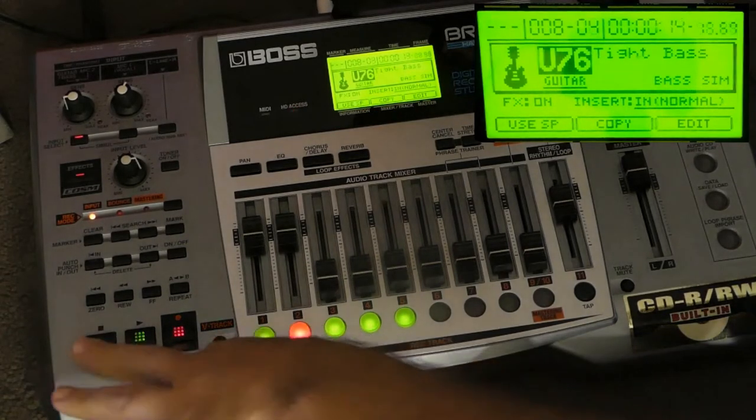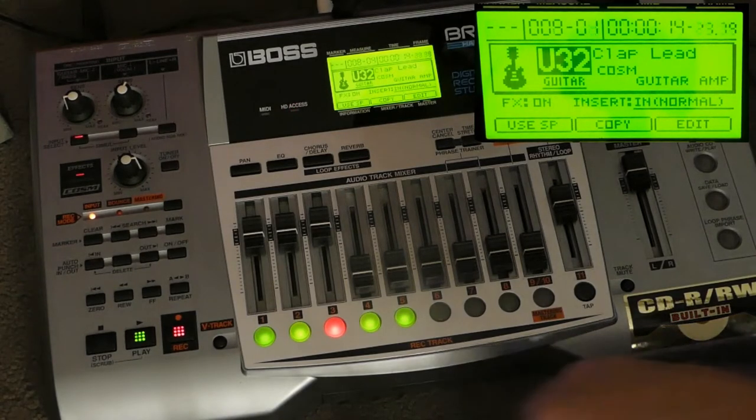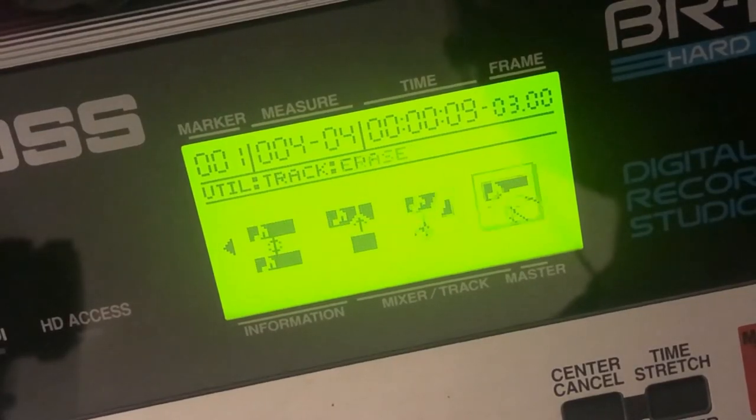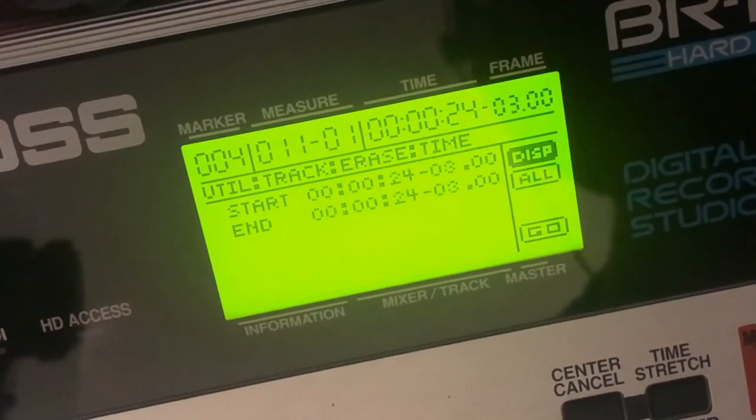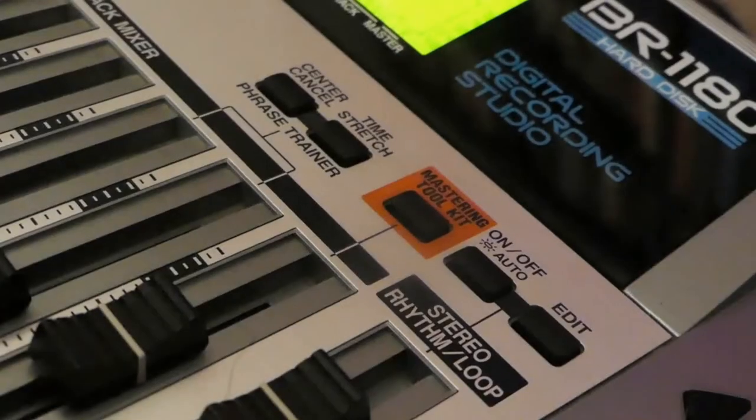Tracking on the bass simulator isn't always perfect, but let's find a guitar sound now. Maybe a wah sound? Nah, too squealy. A soft overdrive with a bit of delay. Oh, there's some remains of that old song again. We can remove that by going into our utilities and erasing the bits that we don't need between two separate points. So now when we hit playback, we should only get what we intended to get. Although I will say that this part of the process is very error-prone and can be a little bit frustrating.